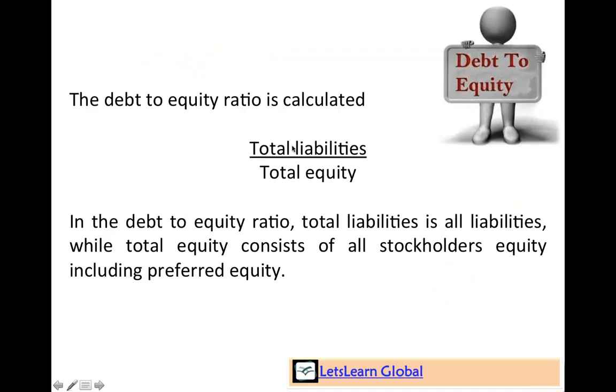Total debt, again, whenever I use total debt, it means current liabilities plus long-term liabilities. Total equity means here super 6, the 6 items: preference shareholders, paid in excess of par, common share capital, paid in excess of par, retained earnings, and minus treasury stock. So this is what we call super 6, right? So total liabilities divided by total equity, that is the debt to equity ratio.